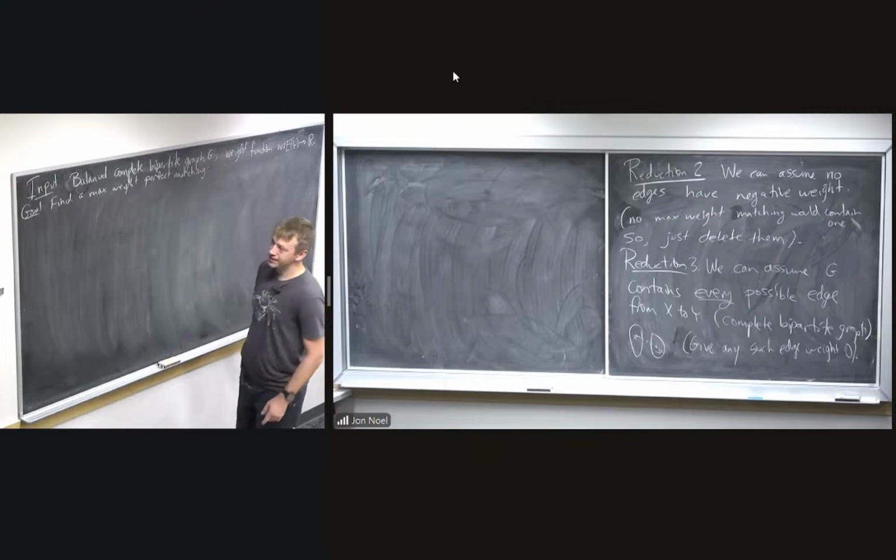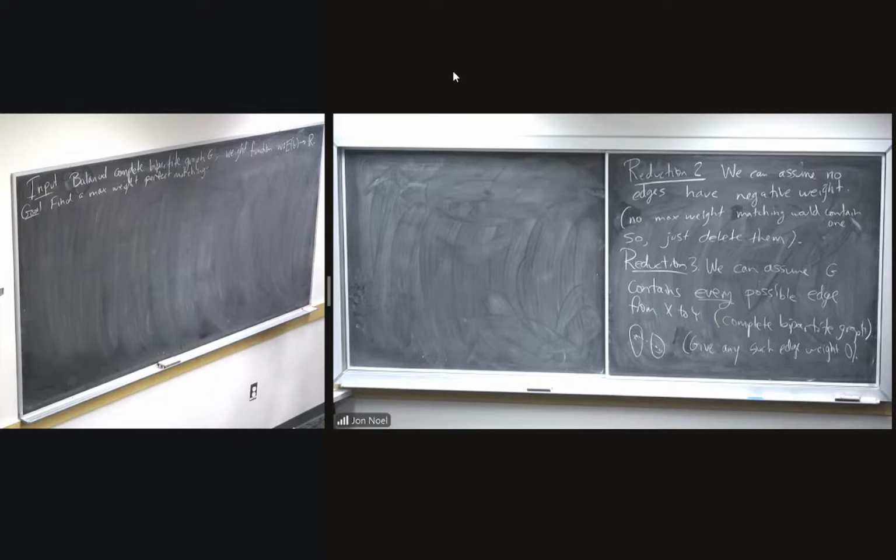Although when I say this, what was mentioned earlier about just adding something to all the edges would work here, because if I add 100 to every edge, I find a maximum perfect matching. I then subtract 100 times the number of vertices over 2, or whatever is this extra amount I've got, then it'll solve the original problem. So you could assume all the edges are positive if you wanted to.